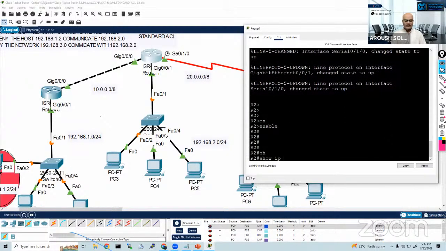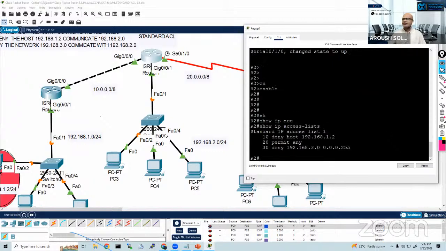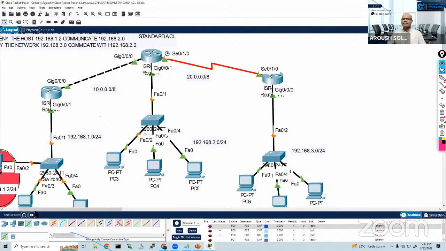Show IP access list. So let's increase this. Let's see. What happened, man? Why is it pinging? Standard ACL.